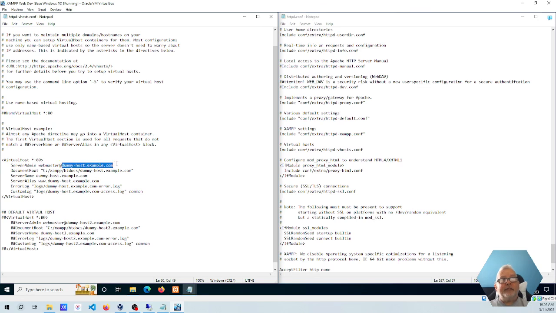So webmaster at widgetcompany.local. So this document root we're going to change since we did this in a separate directory structure: widgetcompany/public_html.